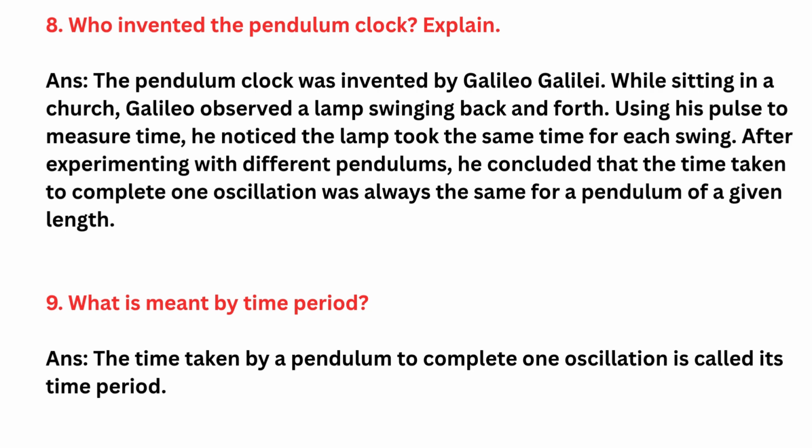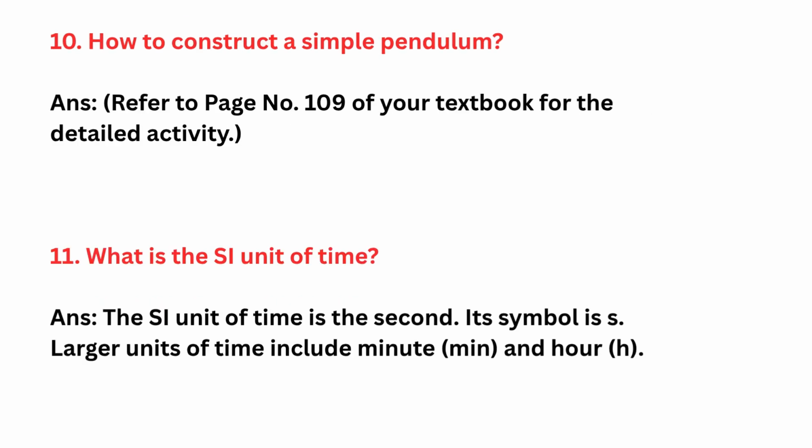Question number 9. What is meant by time period? Answer: The time taken by the pendulum to complete one oscillation is called a time period. Question number 10. How to construct a simple pendulum? This is also a long answer. Answer: Refer to page number 109 of your textbook for the detailed activity.